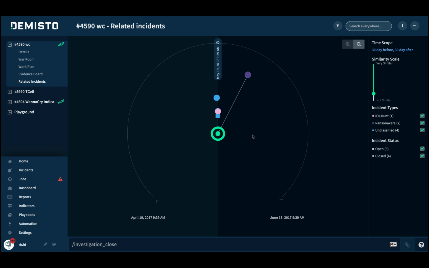So that's a quick overview of how related incidents work. Again, to recap, it is a very powerful way to find all the incidents related to a single incident and then navigate across them and solve the incident faster, because you're able to quickly see what is related, how they are related, what the common indicators are, and where else those common indicators are found.